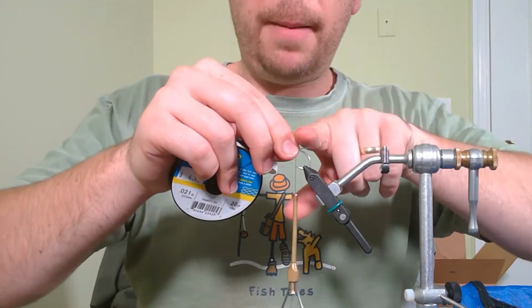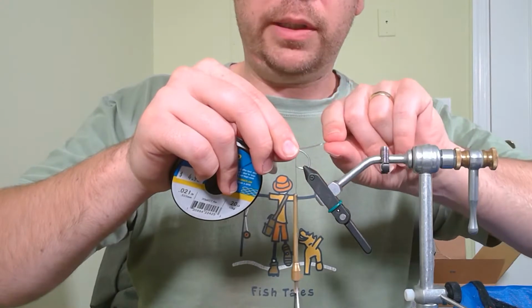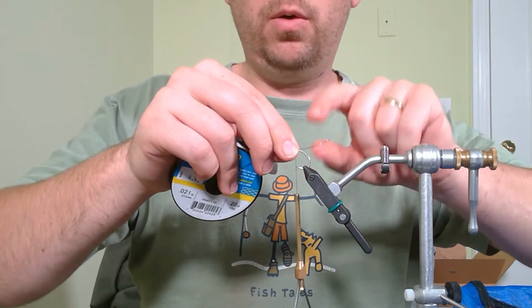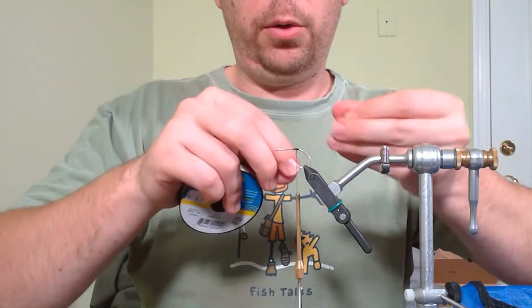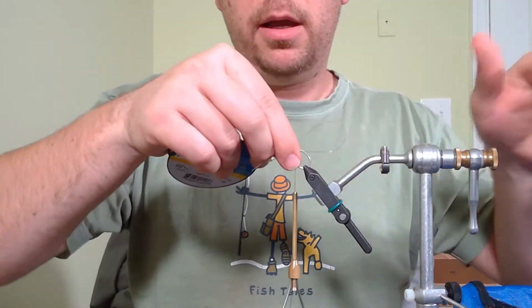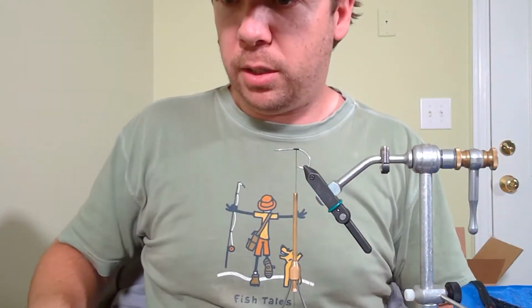And by doing that, then you'll attach the zonker either with glue, or some people actually thread this through the middle of the zonker, and it'll help pin it back as well. So that's another tip that you guys can do.